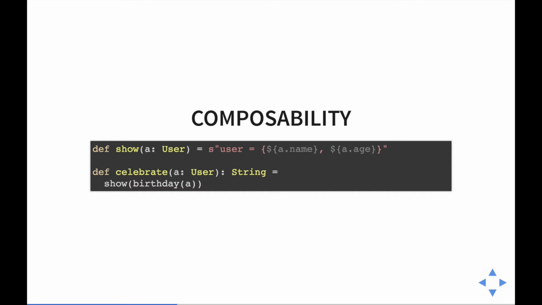The next thing about functional programming is composability. What does that mean? I can stick together different functions. Easy as that. You write small, simple functions which do exactly one thing. The Unix principle: they do one thing and they do it well. You can test them. You know what they do. You stick them together and create more complex functions, and in this way you create whole programs. You solve small problems, stick them together to solve an even bigger problem, and end up with your program. That's what we want to do in functional programming.